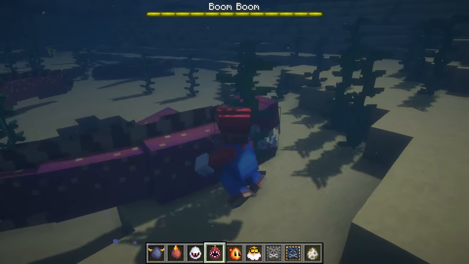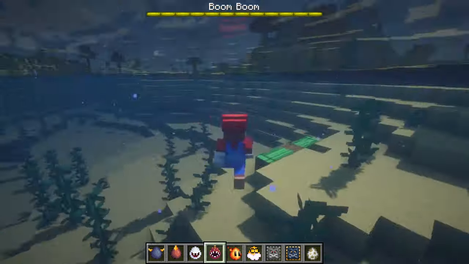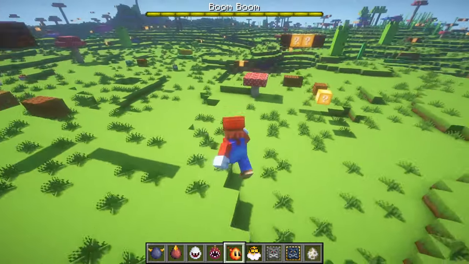Yep, this is the Unagi right here. Very scary. I would not want to mess with it. Yep, that's Unagi for you. And next up, we have the Fire Snake. Now, this thing is really cool, too.